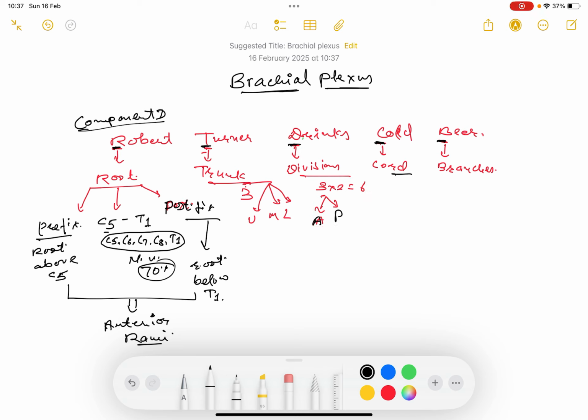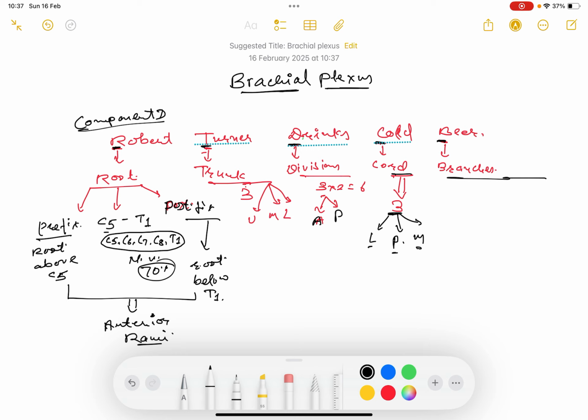And chords, let's discuss the chords. We have a total of 3 chords, and we give them names according to the position of the second part of the axillary artery. Please remember what I explained. These are MCQs in your board exams. So the chords are named on the basis of the location of the second part of the axillary artery. The axillary artery has 3 parts, which we will cover in a video in the next lecture. So these are the lateral cord, the posterior cord and the medial cord, right? The cord which is posterior to the second part of the axillary artery is the posterior cord, which is lateral to it is the lateral cord, and which is medial to it is the medial cord.